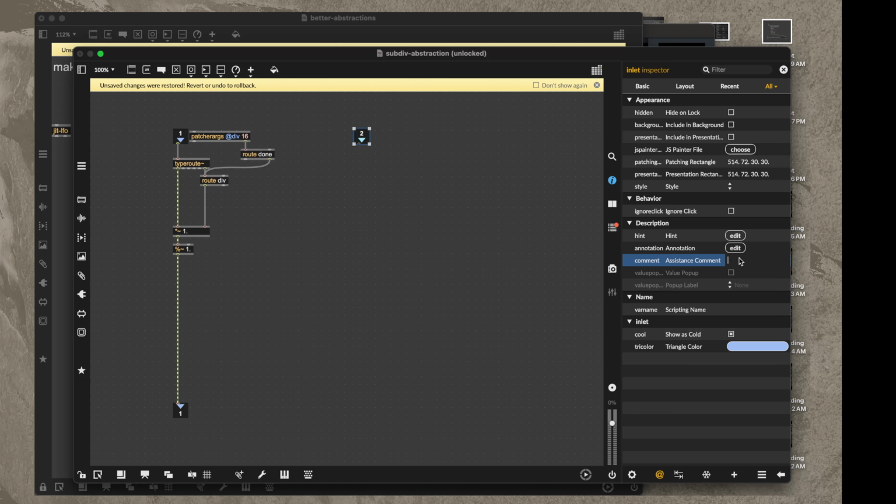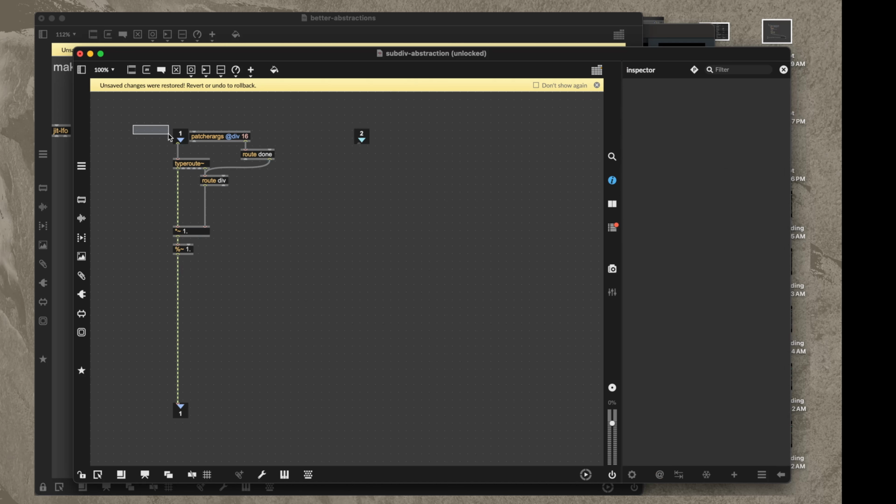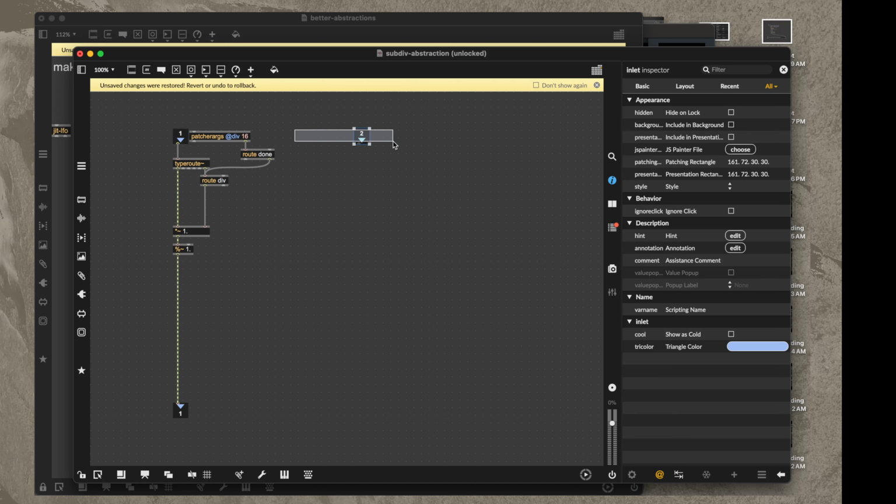Say we were making a clone of ZL lookup, we could say, "list to be looked up." For that first one, I guess that's a little bit less important. You could put something generic there because it's really all of the messages that the object supports. But for those additional inlets, those assistance comments I think are pretty valuable.